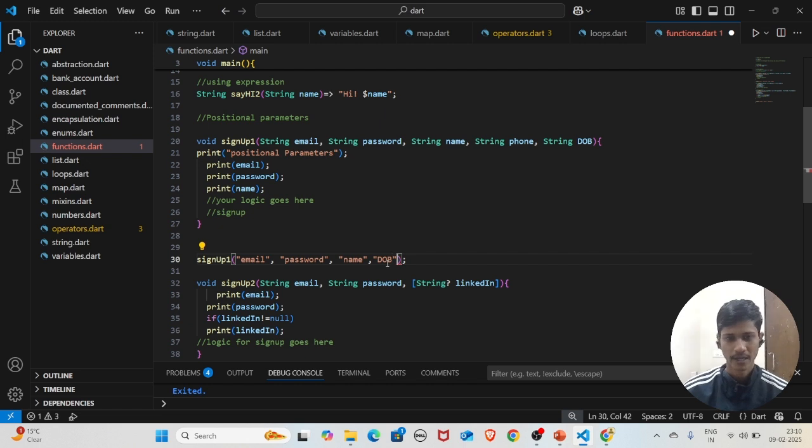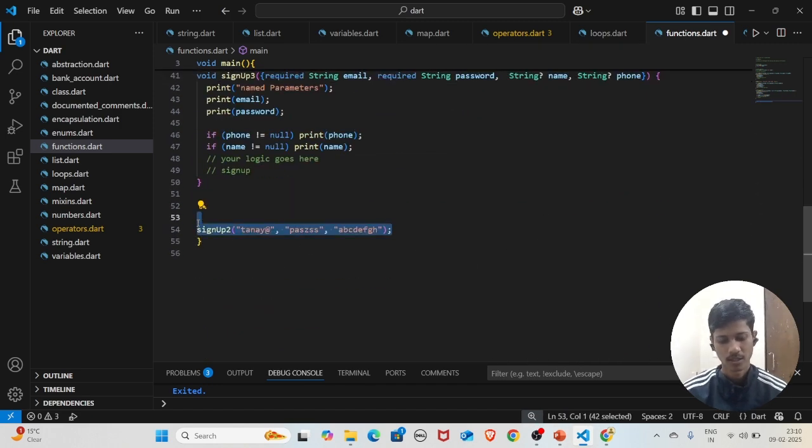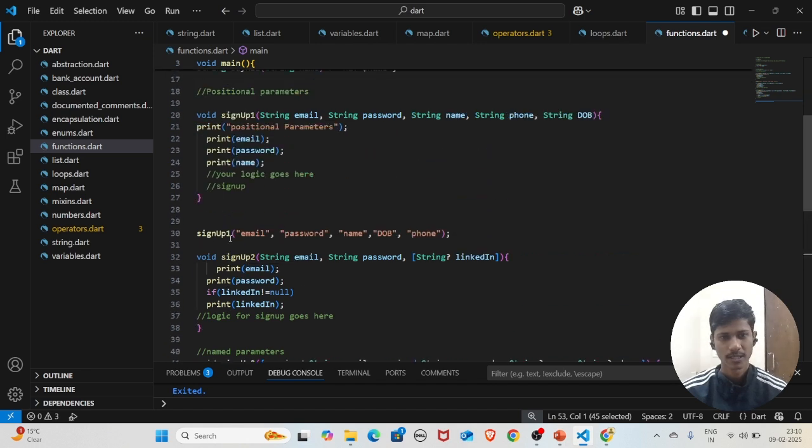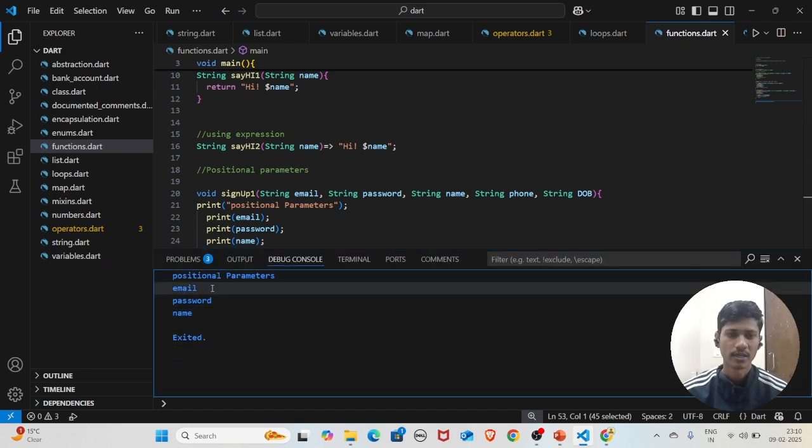Suppose I do like this. Okay. Now let's see what will be the output. Let me run the program. Let me comment it out for a sec. Run without debugging. Look, what did it write?